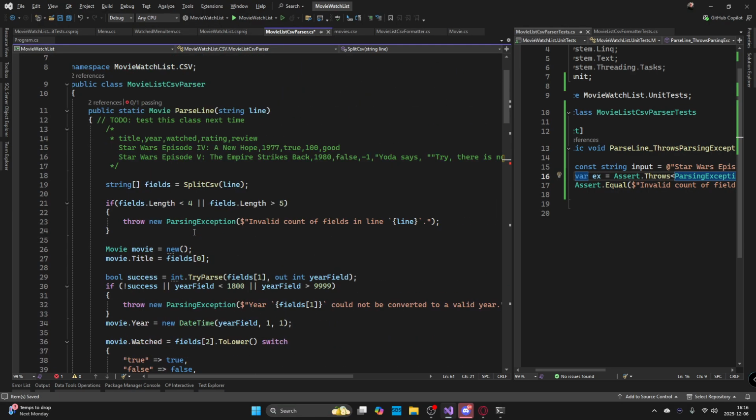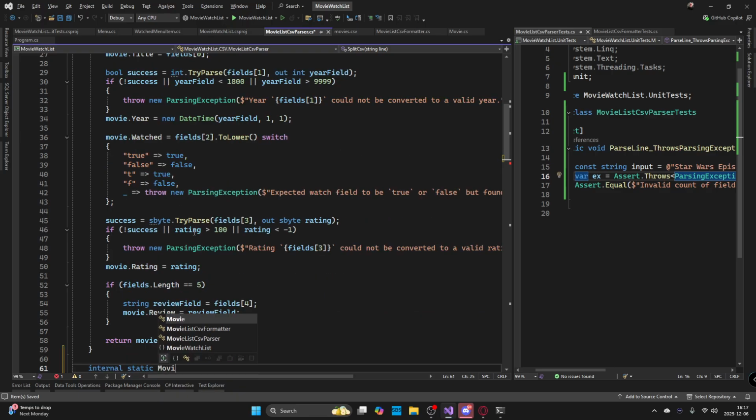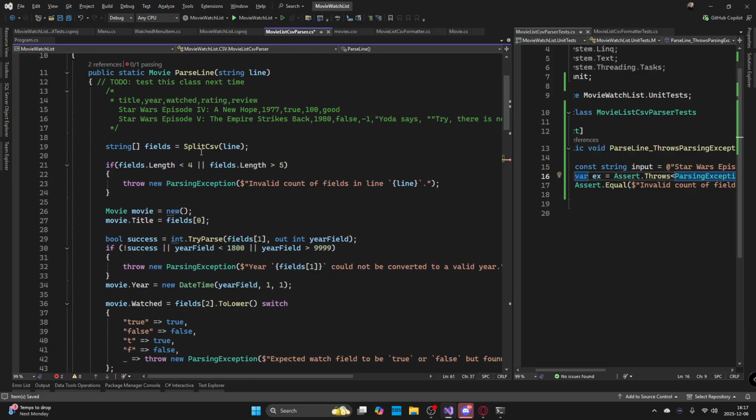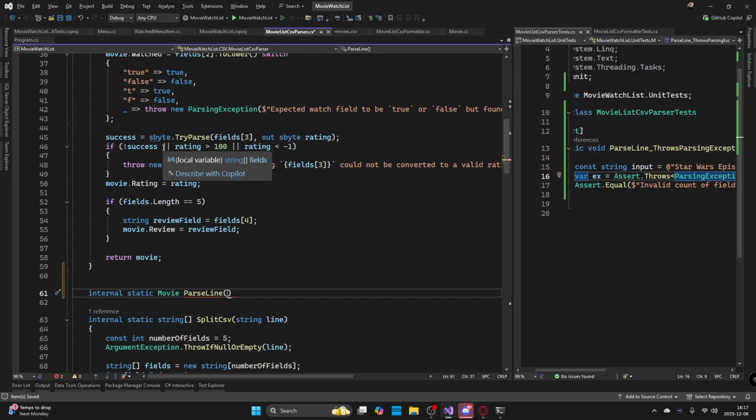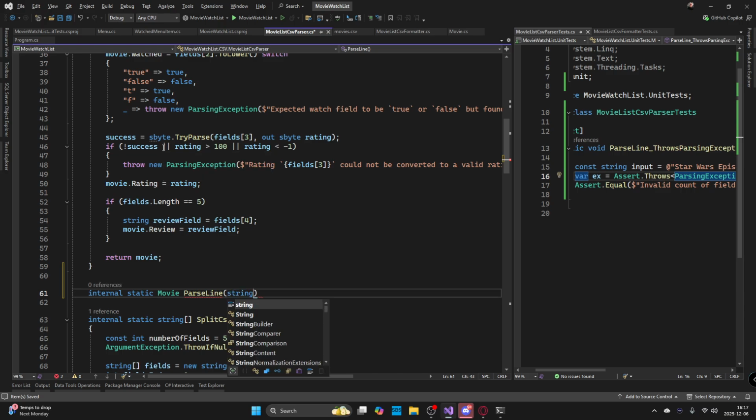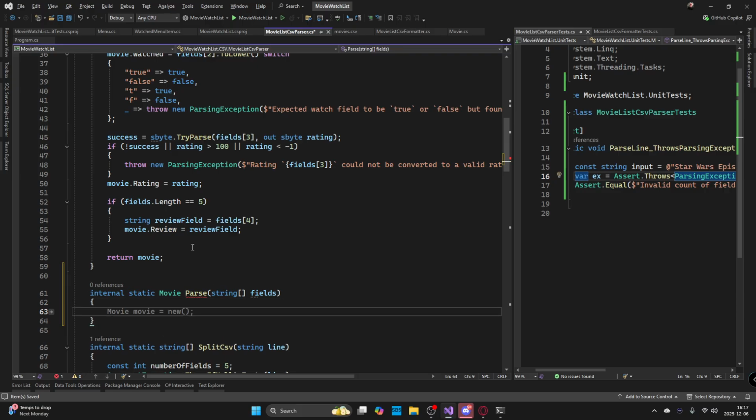Does this return movie? Yeah, movie should be fine. parseLine takes in a string array of lines of fields. We'll say parse. Okay.